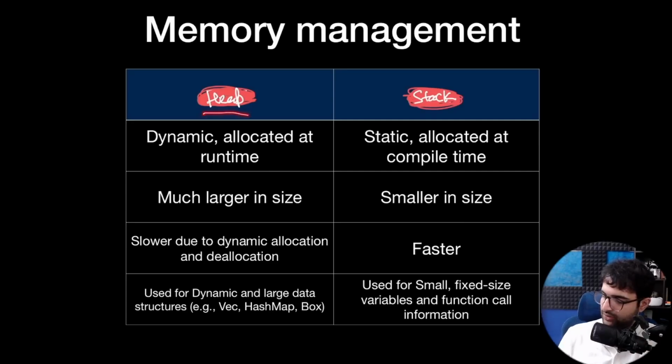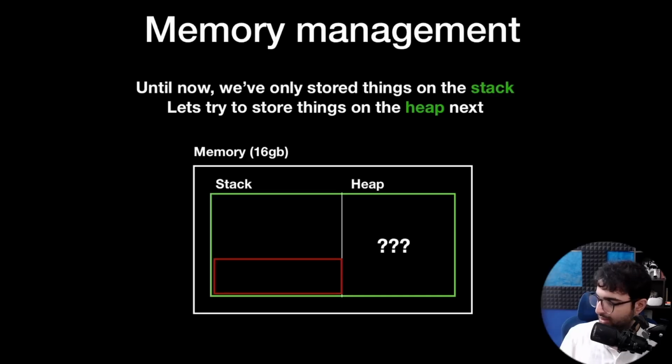In the slides, this might be a little flipped. I think I wrote stack over here, heap over here. So I've just corrected that. These are all the properties of the heap. These are all the properties of the stack. The heap is dynamically allocated at runtime. What does that mean? Whenever you put memory over here, it comes in dynamically. You put a string here dynamically when the code is running. And then let's say you add something to the string, you dynamically add more things in memory over here in the heap. Then you delete something from the string, then this area gets removed. So you dynamically allocate data on the heap as your program executes.